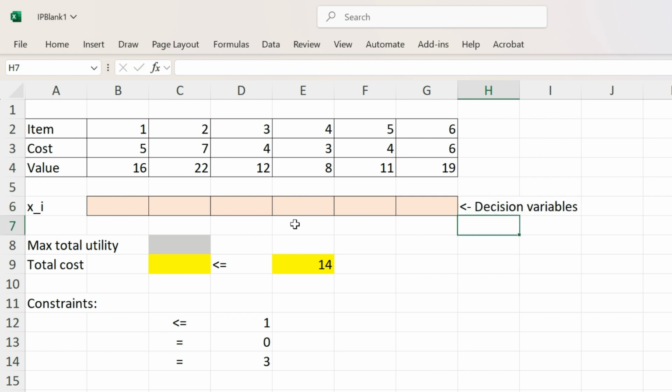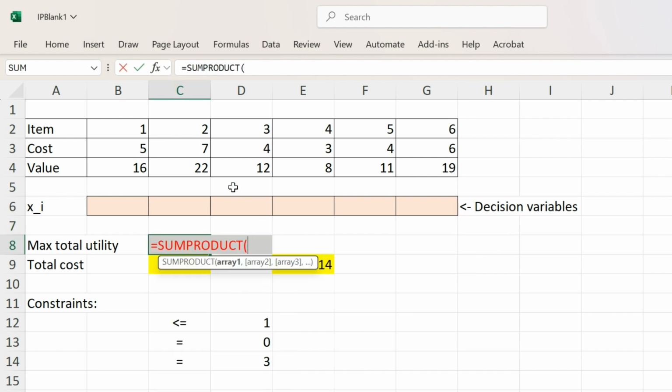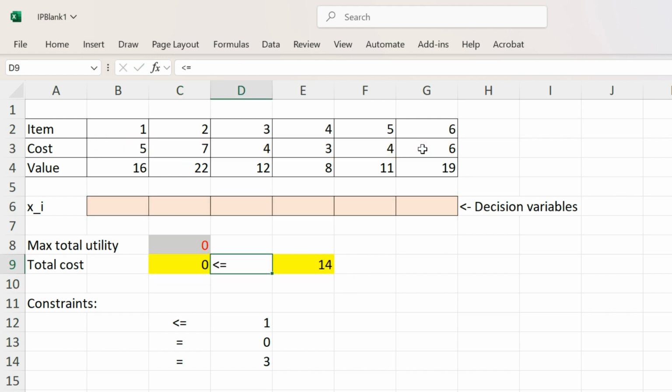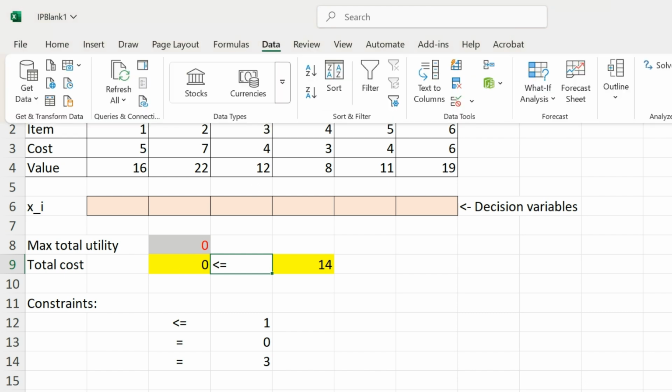So we're going to maximize total utility. We can just do a sumproduct of the values, like v1 x1 plus v2 x2 and so on. And then we want to find the total cost, a sumproduct of xi with the cost, and it cannot exceed 14. So we can call up the solver here.